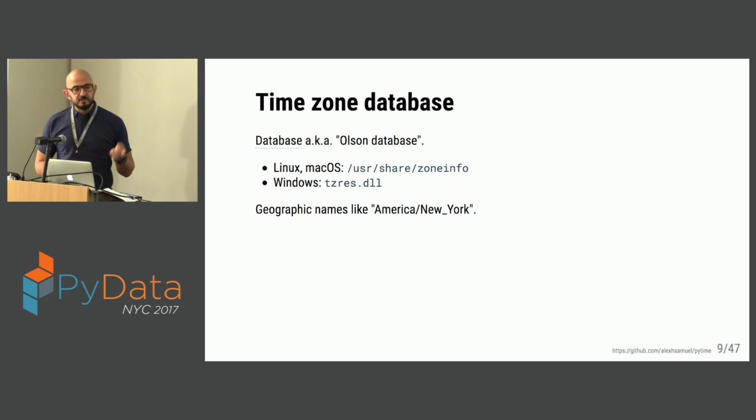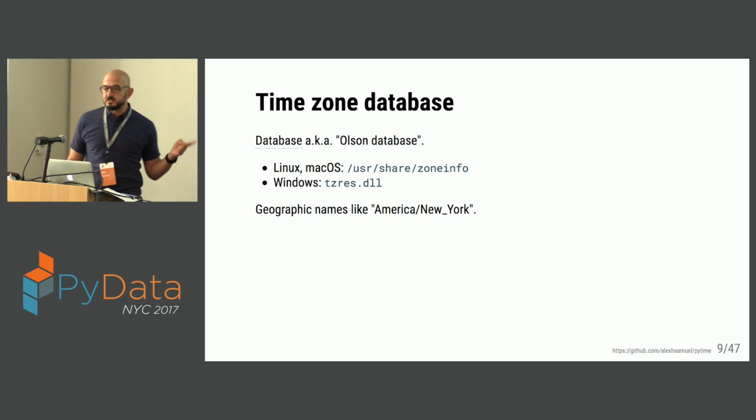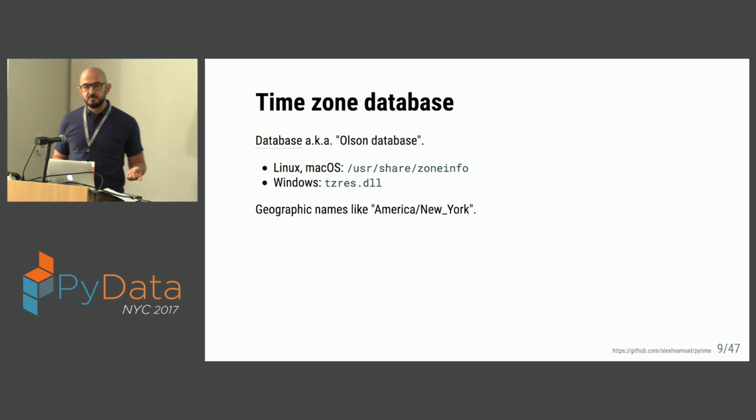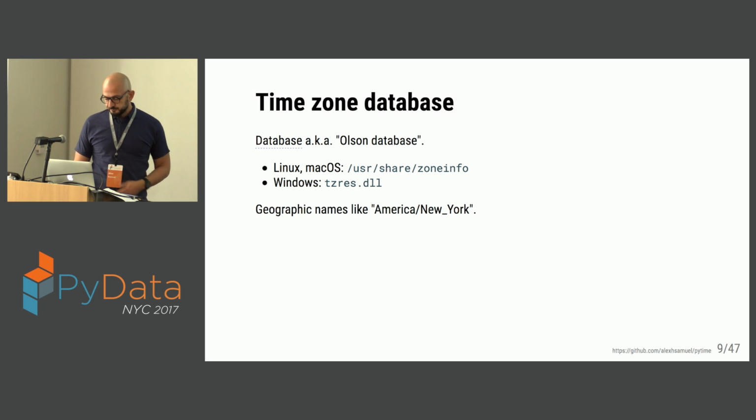But I want to point out that UTC minus 5 is not the same thing as America/New_York, which is also not the same thing as US Eastern. For example, there's a time zone called America/Bogota that is also UTC minus 5. And in fact, they are UTC minus 5 all year long, whereas we switch between UTC minus 4 and UTC minus 5, because they choose not to honor daylight savings time. So I'm just laying the groundwork here of all the complications that this software is supposed to deal with, to motivate it.